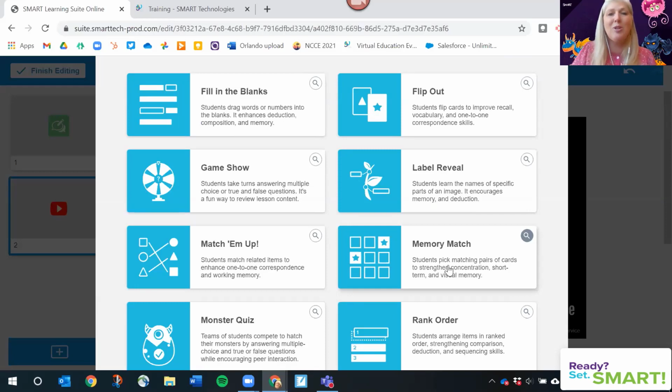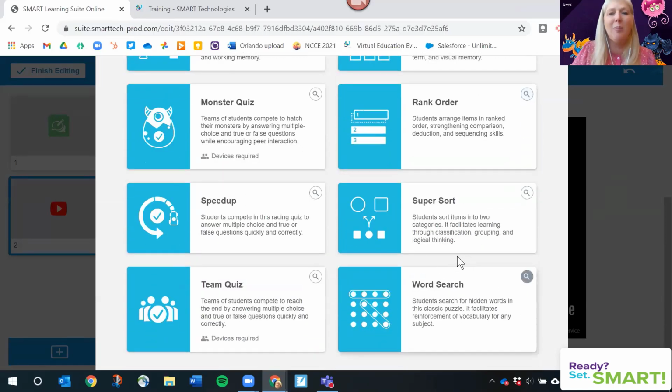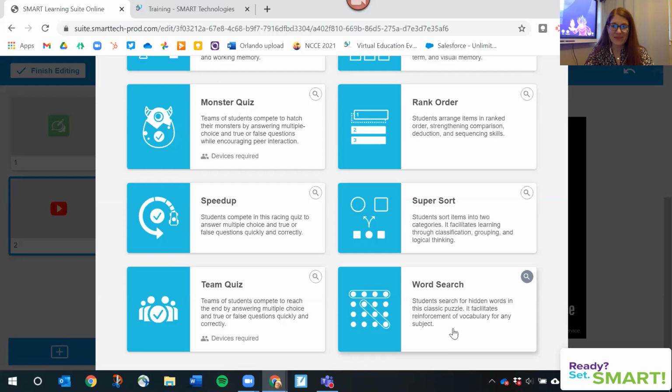But here's what I want to show you. Down at the very bottom right here, we now have an even number of games. We have a word search. I'm so excited. So Sarah, have you used the word search? Yes. Sometimes I'm working with some primary teachers, and we're always working on different word families or vocabulary or building our spelling skills. So word search has been a really fun new tool to try using.